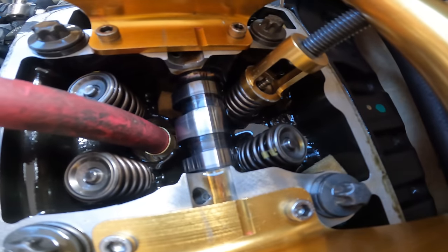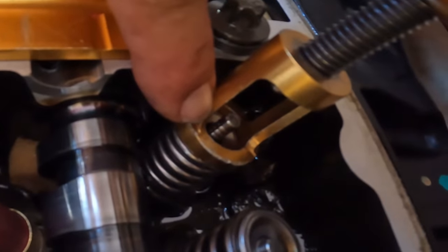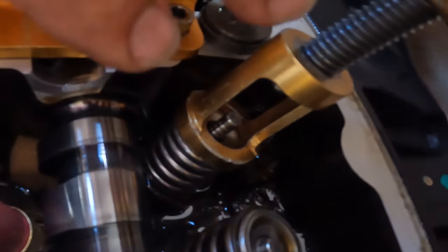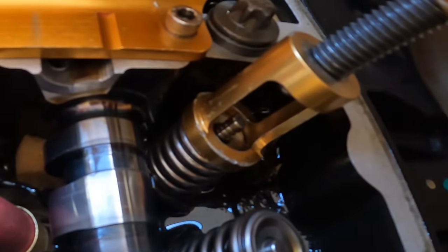That is pretty good right there. As soon as I see the triple groove, as soon as I see the groove on the bottom and it's a little bit up, that's it, because I know my keepers are gonna fit in there.